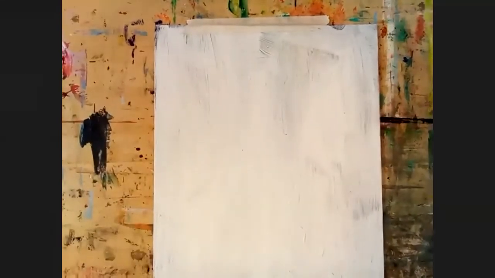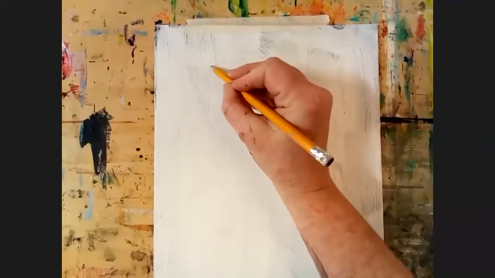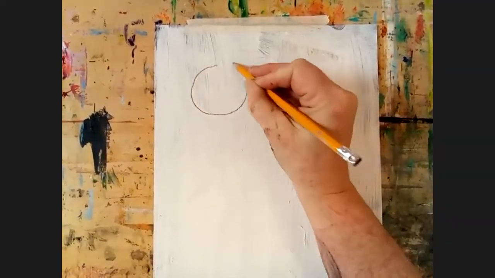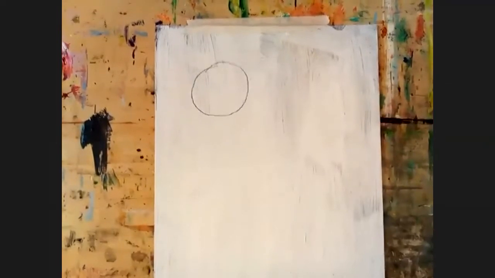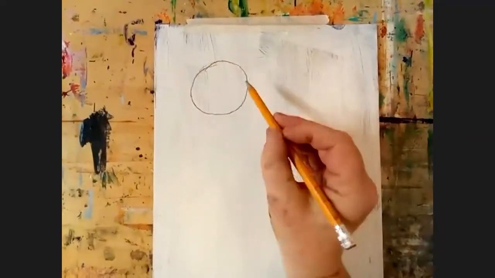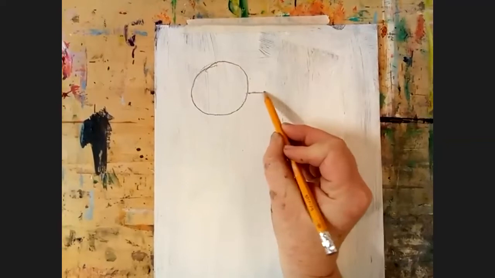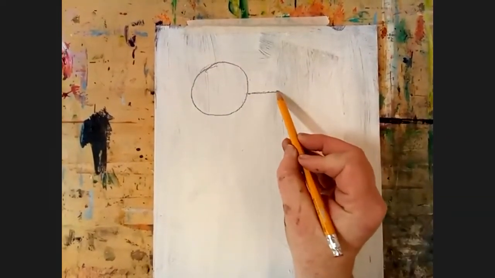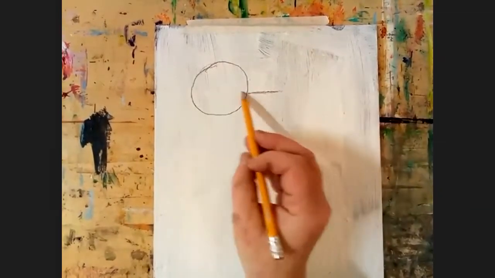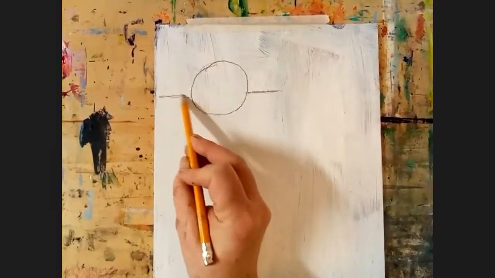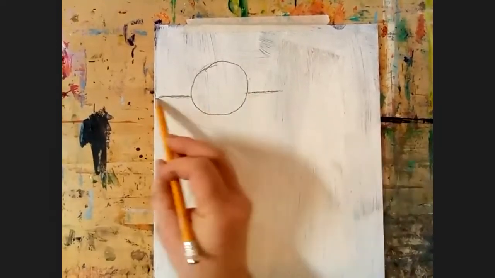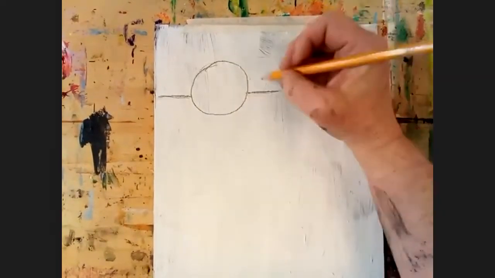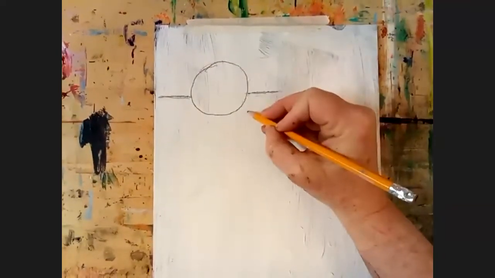Okay, so we're going to start with the sphere. And really the sphere starts with just a very simple circle. And then to place this sphere on a location, this is my favorite thing to do. I'm a big believer in shortcuts. The quickest way you can show that something is somewhere is to draw a line that lines up if I were to draw it straight through, but skips the actual sphere. Now we have the wall and the table and the sphere.